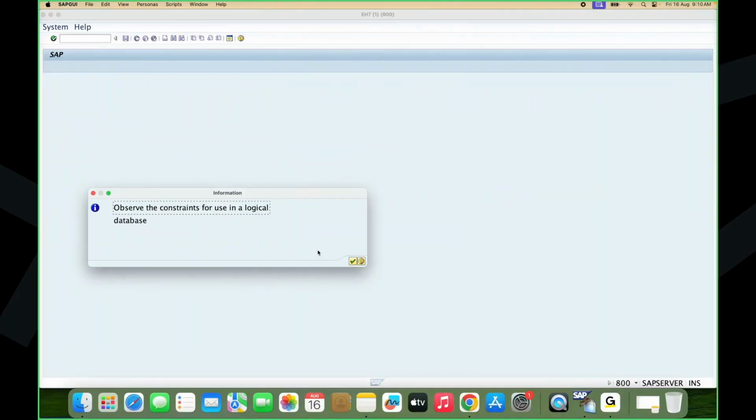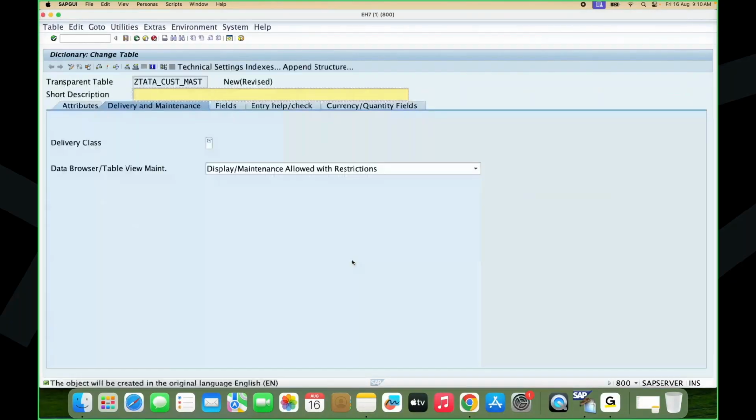Click on continue and then specify a short description. The table is to store customer master data. Then the delivery class.